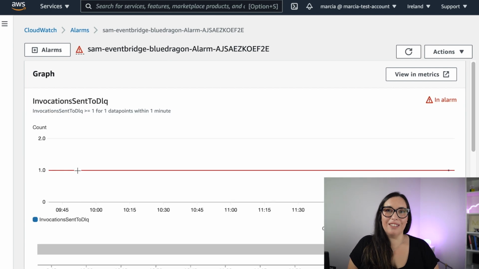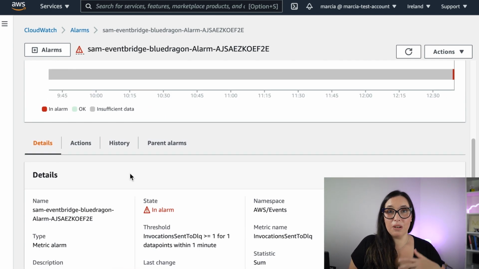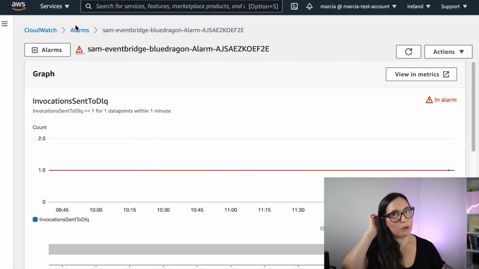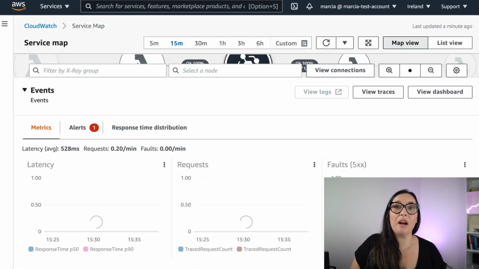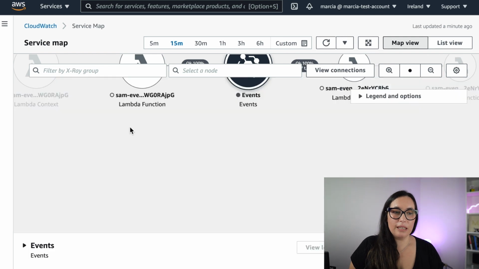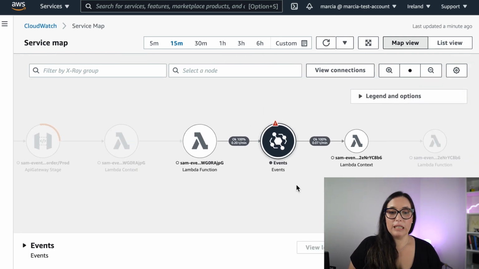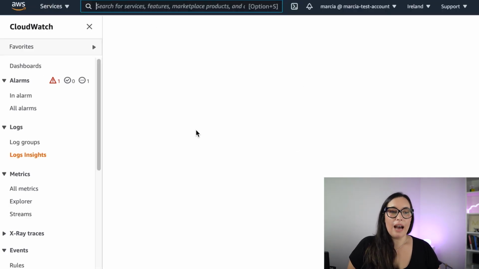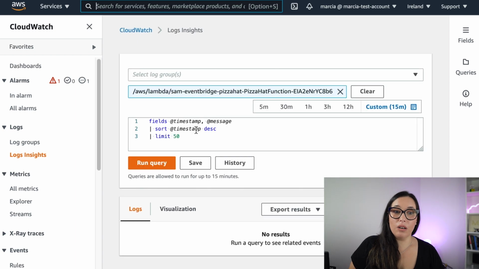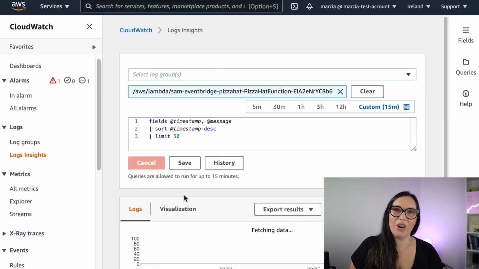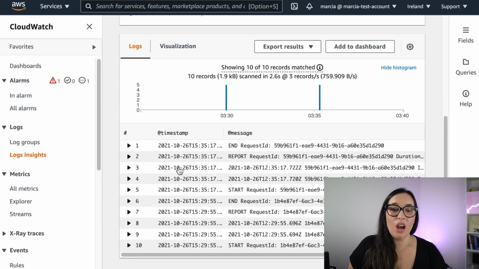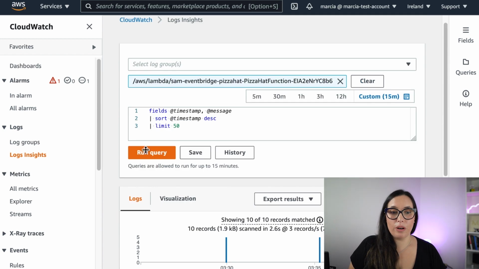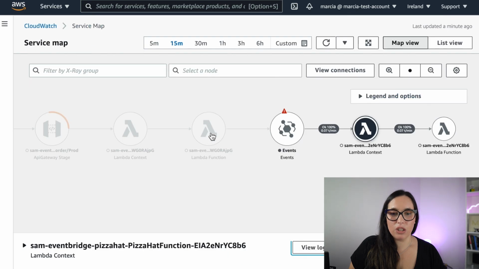I talk a lot about this in the video about alarms, on how to create those, so go and check it. We went into the details on how you create that alarm. So you can see the alarm, and you can see the logs and the traces for all the nodes. For example, now I click on the Lambda and click view logs, and that's something you could not do from X-Ray. That opens Logs Insights, which we already talked about in the video about structured logs, on how you can perform queries in that application.